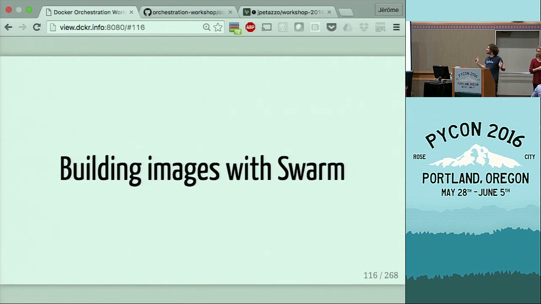Okay, so checkpoint. We have a Swarm cluster using Consul for membership discovery and also for overlay networks. We have a way to create networks spanning the cluster, and we can create containers that communicate with each other. So now, how do we run this Docker Coins application on the Swarm cluster? Well, the first thing is to build it.